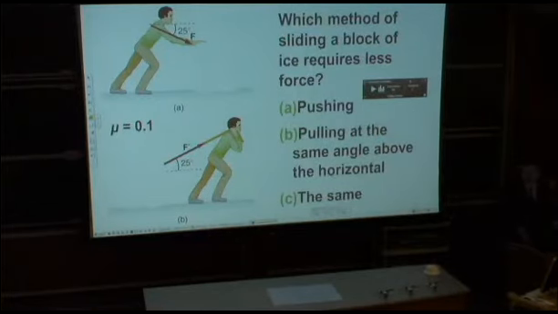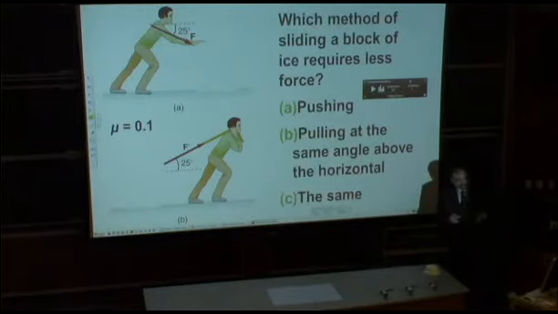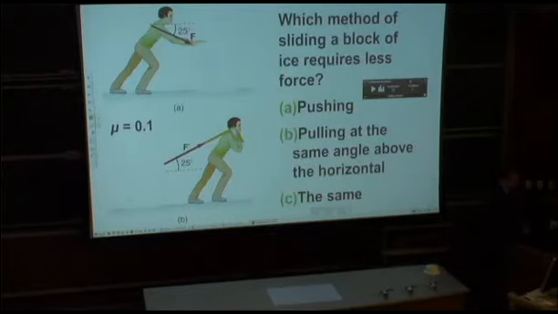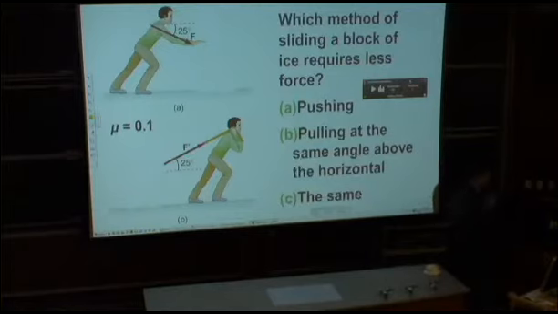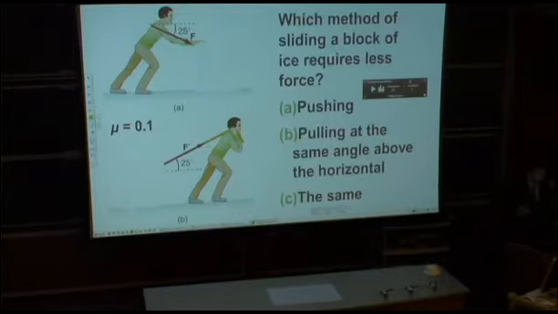One more situation to discuss. I want to discuss it because it involves the change in the normal force and the friction at the same time. If we didn't have any friction involved, normal force wouldn't matter at all, and it wouldn't be any difference if we push or if we pull. But because there is some friction, and friction is related to the normal force, and the applied force changes the normal force relative to a horizontal situation. So how does it work out?